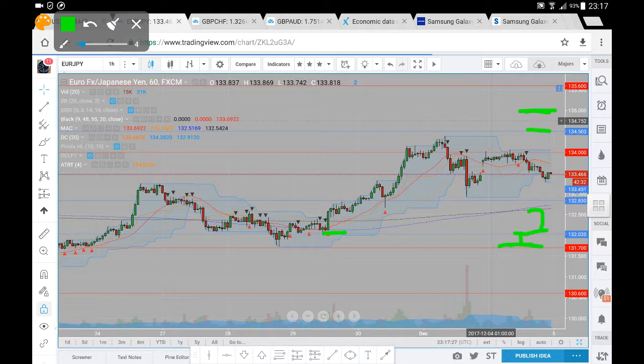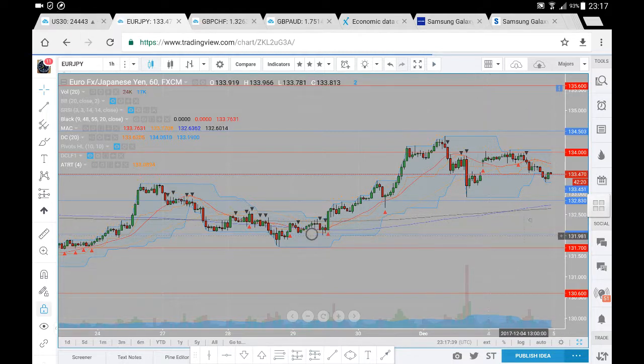Overall, though, we might just see prices trading around 134 to 134.50, or around 132.50 to 132. So these are potential areas we're looking at, but we've already mentioned the key levels where we would likely see some buy side momentum come into the market around this trading zone. So we're looking for buy side momentum potentially at 132.83 and 133.45, and 134 for sell side momentum, 134.50, and possibly that 135 for more sell side momentum, depending on where prices head, whether to the upside or to the downside.